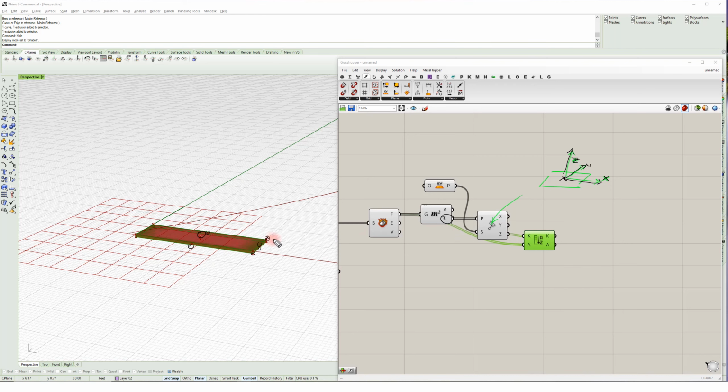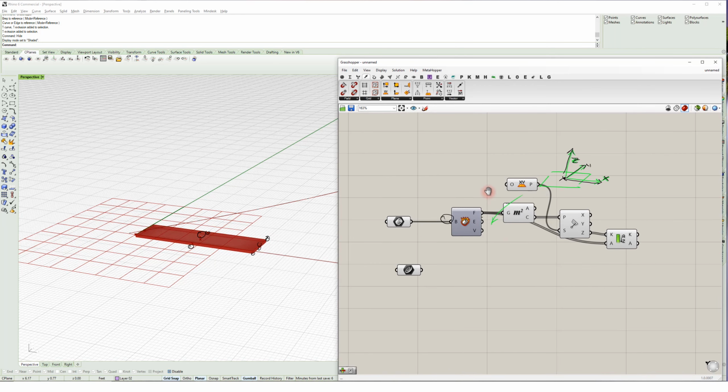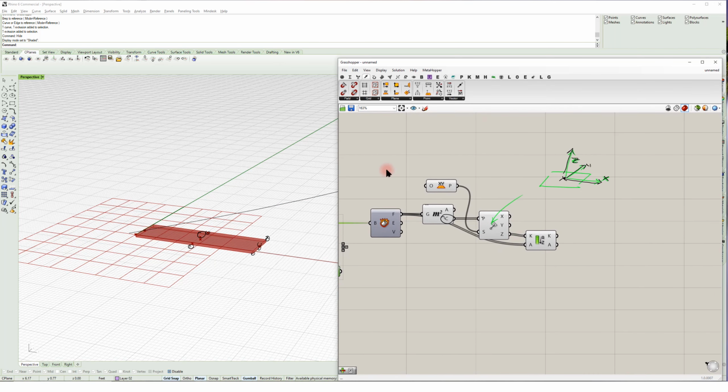Actually, it's not the edges there. So if I just hide that. Okay. And then we're grabbing all these points here on the center, and then it's measuring each of those points by the Z. So the Z there. So as it's going to see, okay, relative to this coordinate system, this one is going to be the highest because I know it's at the topmost face, and each of these points are going to be lower than it.